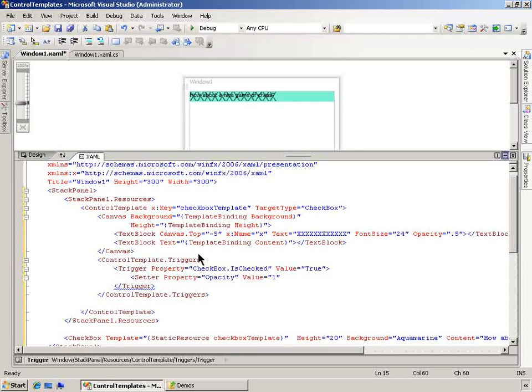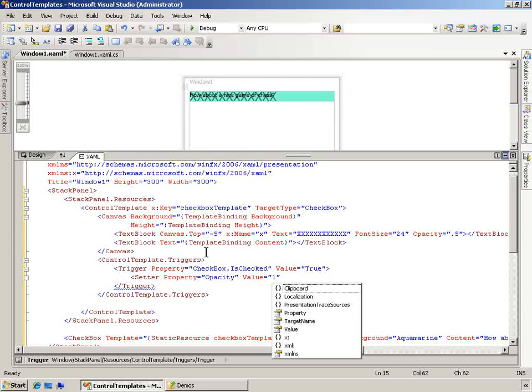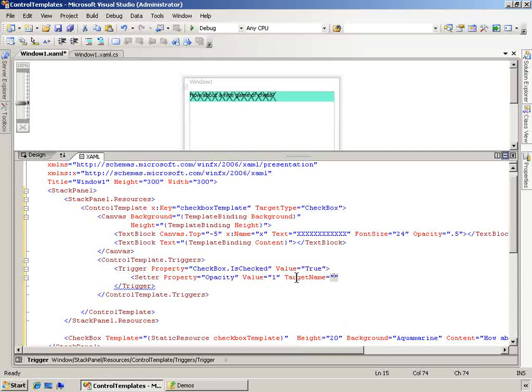Now, the only thing we're missing here is it doesn't know whose opacity to set. And that's actually why we named this X previously. So what we want to do is tell it what the target name is, and the target name is X. So those X's there, that's what we want to change. Okay, and that's really it.